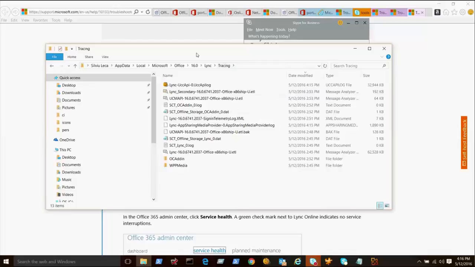What is interesting, and what I suggest presenting to you, is the UCAPI log file. The tool that can open the file is called Snooper, and this tool comes with the debugging tool. In the PowerPoint presentation, you can see the link where you can download the debugging tool, and after installing it, you can find Snooper.